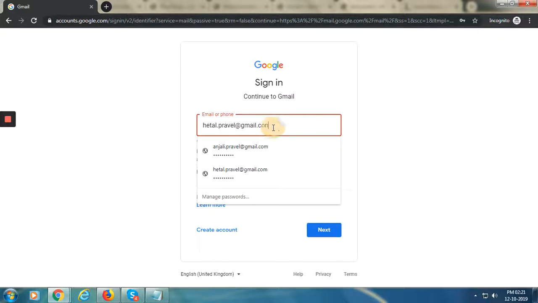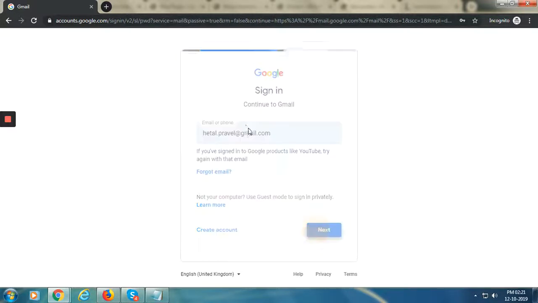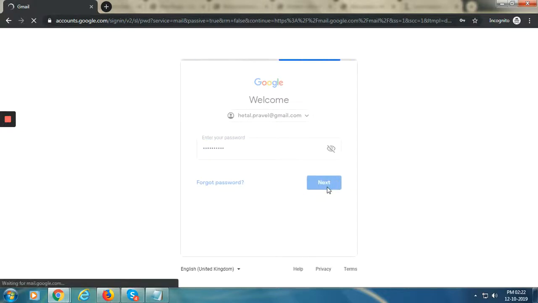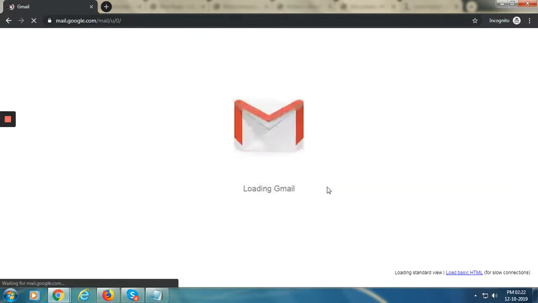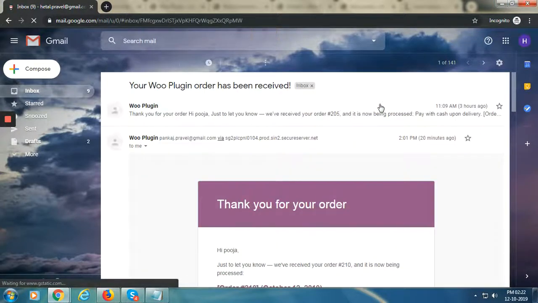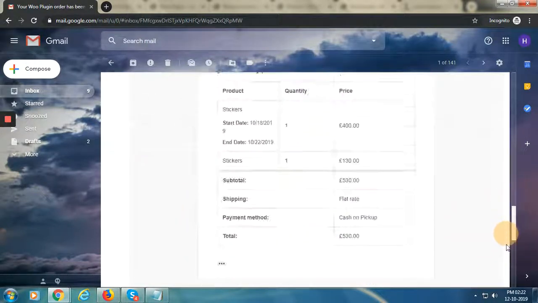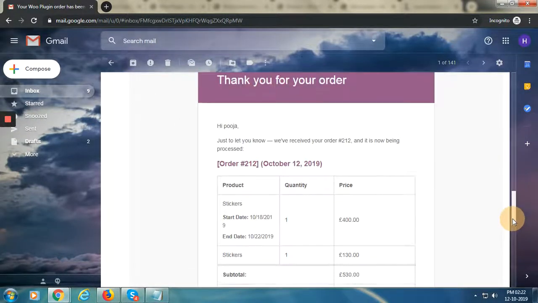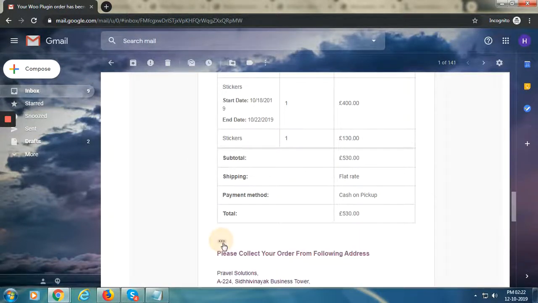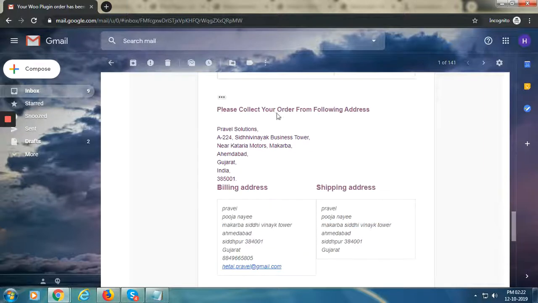Now here is my mail. Here is the order which I recently placed. Sorry, not this one. And here, as you can see, I have got the mail with the address of the shop from which I have to pick up my order.